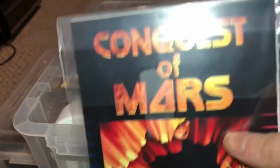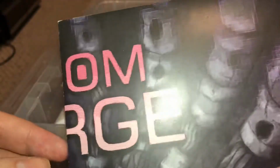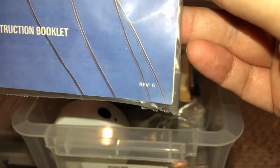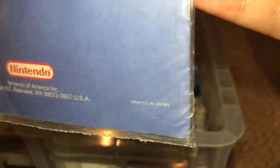Here's a manual for another Atari Age game, Conquest of Mars, not for Jaguar, but for the VCS/2600. Now, this isn't a game manual, obviously. It's a poster for Axiom Verge, but somehow it ended up in the, quote, assorted game manuals. Here we have one for an NES control deck. Wow, it's quite vintage, revision 6. And on the back it says Nintendo of America Incorporated and printed in Japan.